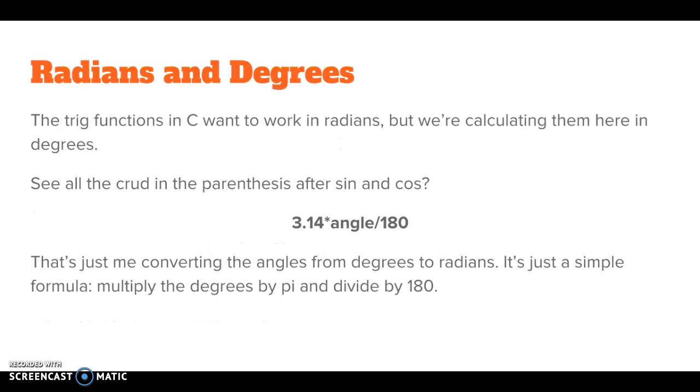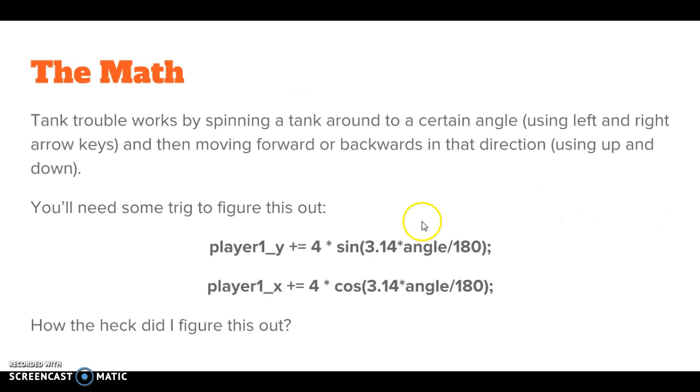And that's a really simple formula. Hopefully you've seen it in your math class. If not, here it is. This is literally something my 8-year-old could do if he had a calculator, because all you have to do to convert an angle from degrees into radians is you just multiply it by pi and you divide it by 180. That's it. Okay? And as always, the beauty of math and computer science is the computer is going to do the lifting for you. You just have to tell it what to do. So you don't actually have to do that stuff on paper or in your head or anything. You just punch it into the code like a calculator. Okay, so this part here, just this part in the parentheses, that's just me converting from degrees to radians.